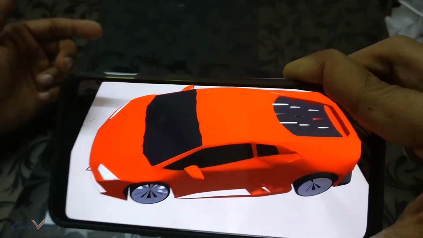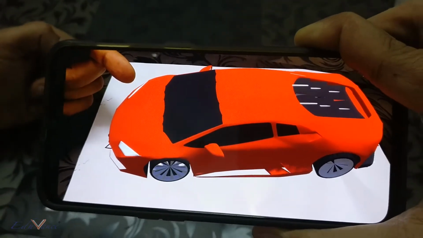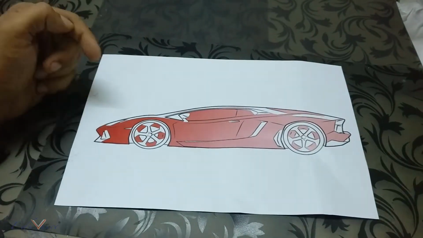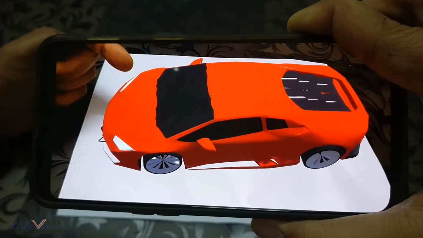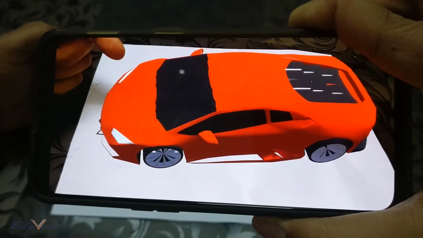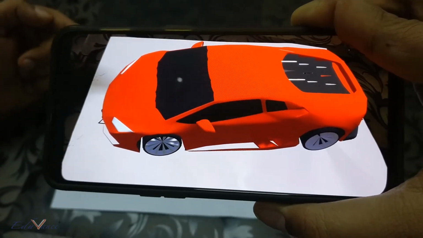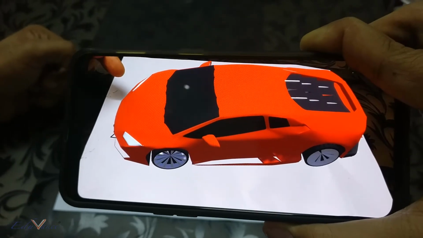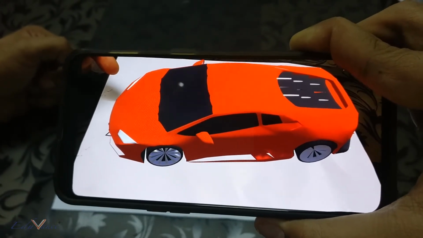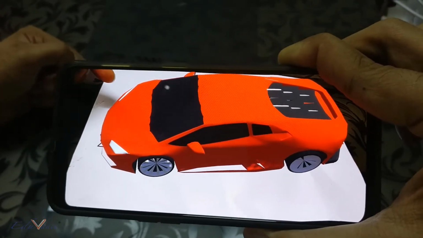Now, don't you guys agree this 3D model is better than this? Which one looks better? This or this option? It's for you guys to decide. I'm sure you're going to say this 3D model, right? So I am augmenting this reality, this page, with this 3D model, making it better. Hence it's called augmented reality.